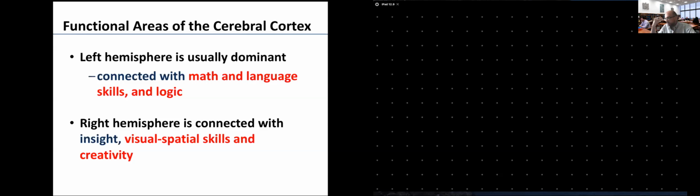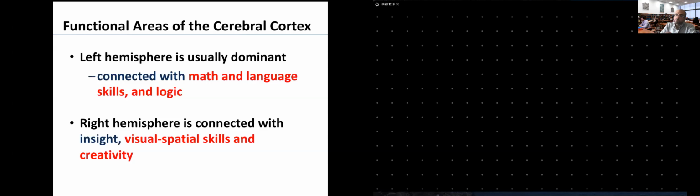What is meant by being right-handed or left-handed? It's determined according to which cerebral hemisphere is the dominant cerebral hemisphere that you have. So if I'm right-handed, the dominant cerebral hemisphere is going to be the left cerebral hemisphere, and this is the most common. If I'm left-handed, this means that the dominant cerebral hemisphere is my right cerebral hemisphere, and it's going to be less common.